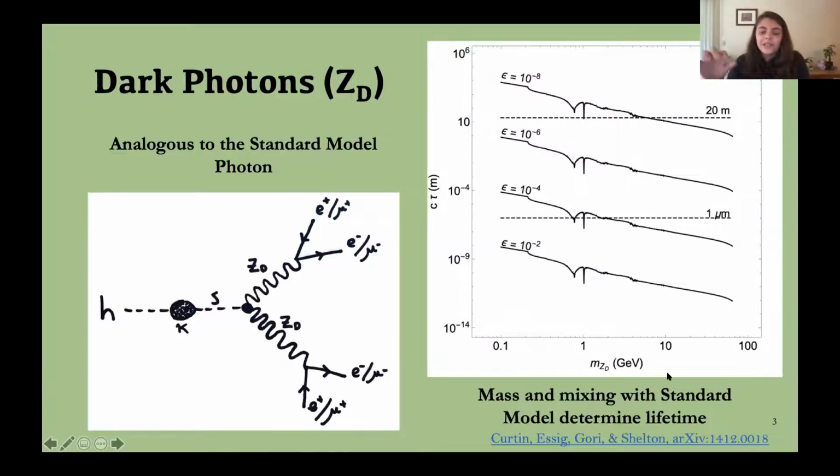Here on the side, we can see a plot from a model that we're using by the theorist David Curtin and his collaborators. This shows the dark photon mass. This parameter epsilon here, you don't have to worry too much about. It basically tells you how much the dark photons are interacting with ordinary matter. But this graph gives us a way to look at long-lived dark photons because it shows the connection between the mass, this mixing epsilon that we can control, and the lifetime. So for example, if we decide that we want to look for 10 GeV mass dark photons, we can pick a certain epsilon, like 10 to the minus 6, that matches up with that mass, and it'll give us a certain lifetime. Here, this gives us 10 to the minus 3, which gives you a measure of the distance that it'll go.